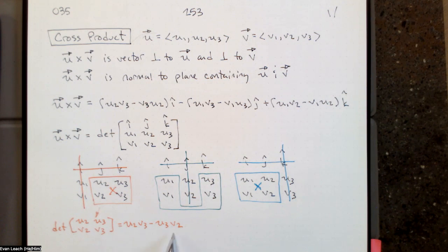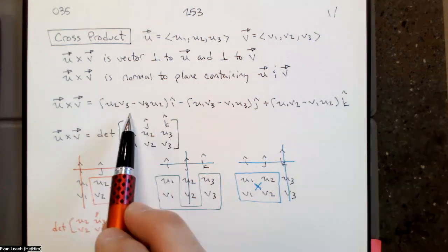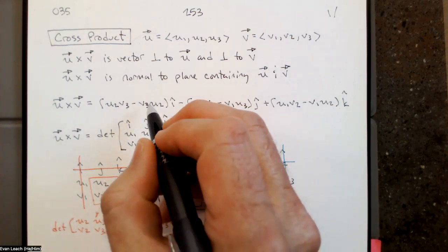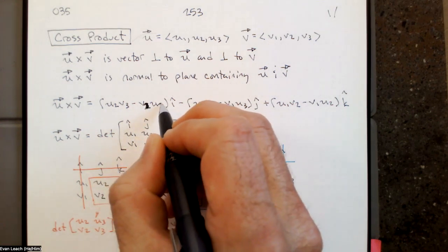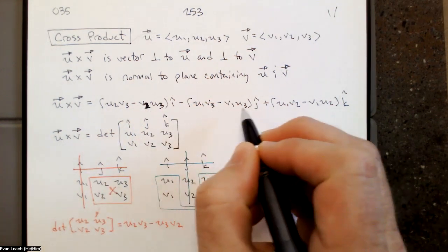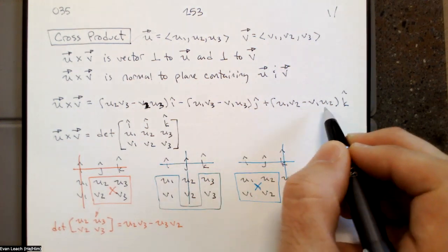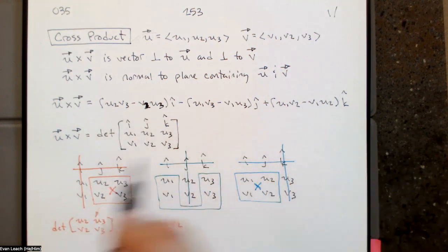Now I wrote this in the other order here, so I did a UV, UV. So the subscripts went 2, 3, 3, 2. If you go UV, VU, then the subscripts will go 2, 3. Oops, these are backwards. See, this is why I shouldn't do this at 8 o'clock in the morning. If you change the order of the subscripts, 1, 3, 1, 2, then it goes UV, VU, UV, VU.